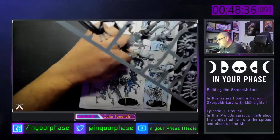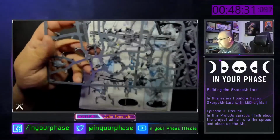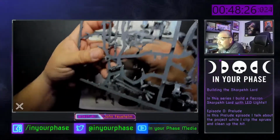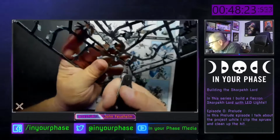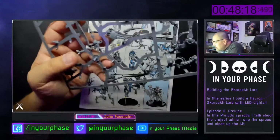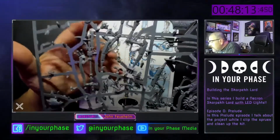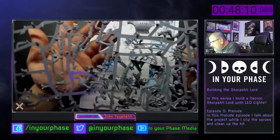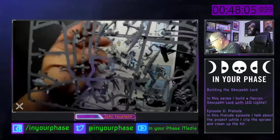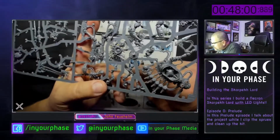So let's see, pieces: 1, 2, 3, 4, 5, 6, 7. So there's a few more bits to find here. Oh, here's a 24 on that sprue. Knock that through. And let's see. 24 is 38, 17. Nothing else on this side. 18 for that head. Come this way. Here's 30. So this is the head of the dude we're working on.